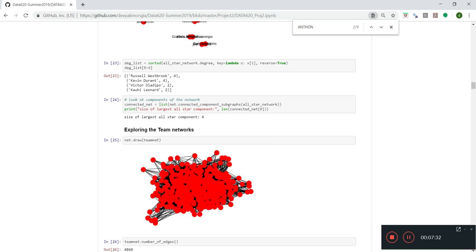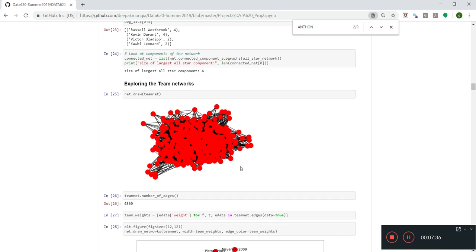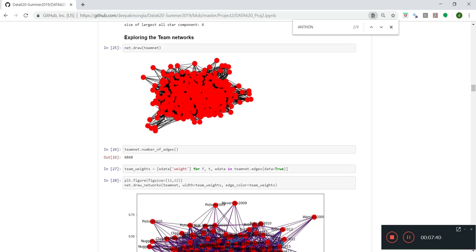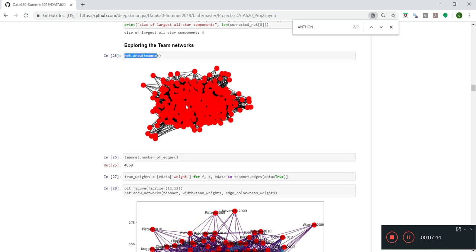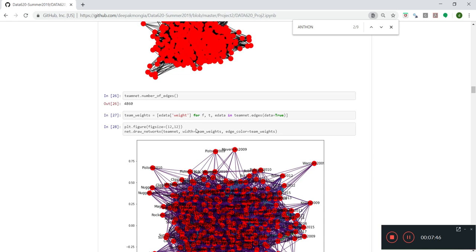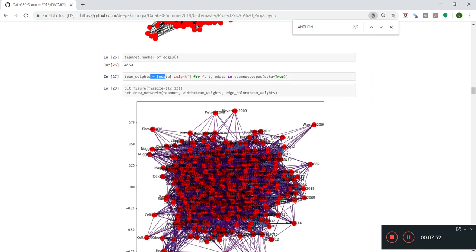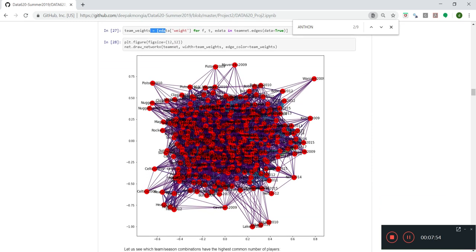And please note that we are going by the team and year combination as one team. So we just plot the raw graph and we don't find good information here, so we go by the weights in our projected graph for teams, and we get this graph.